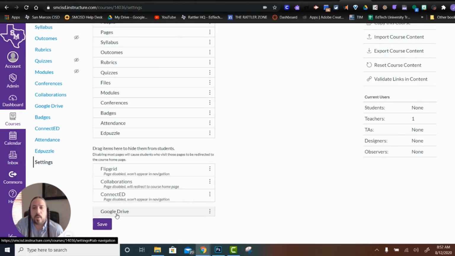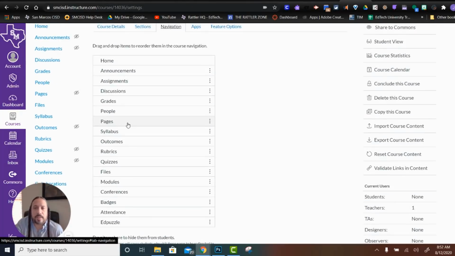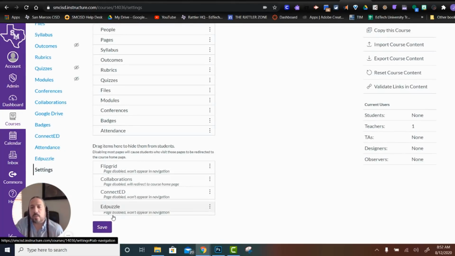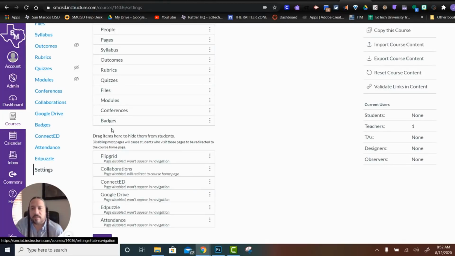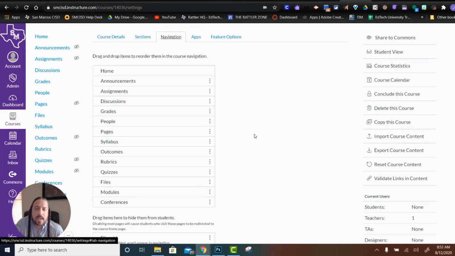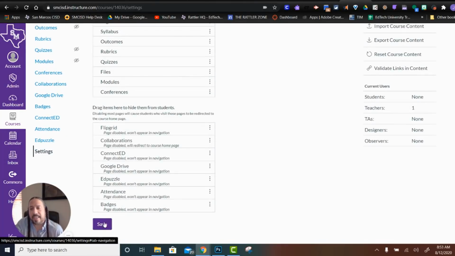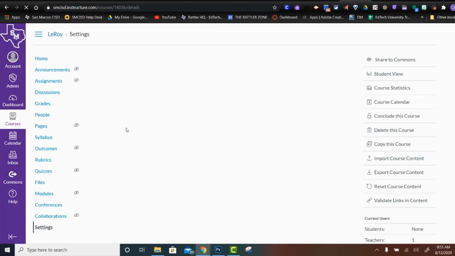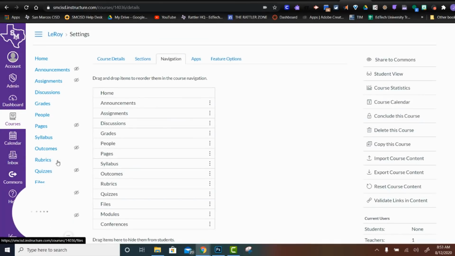So even though I'm hiding Google Drive right now, I'm still able to use Google Drive in my course. I just want to take that link away from the course navigation, just to not confuse my students, okay? Again, after you make your changes, hit save. That way your course saves your changes.